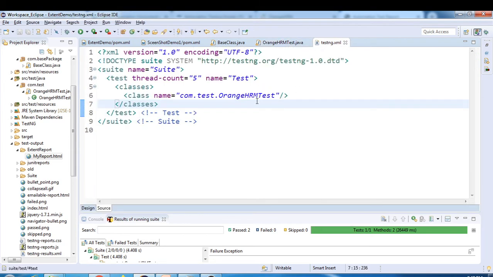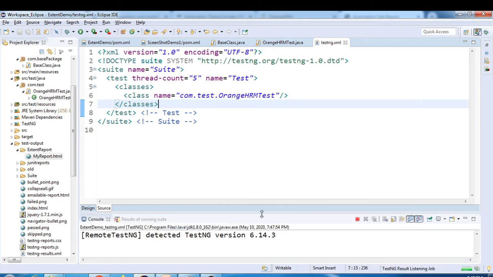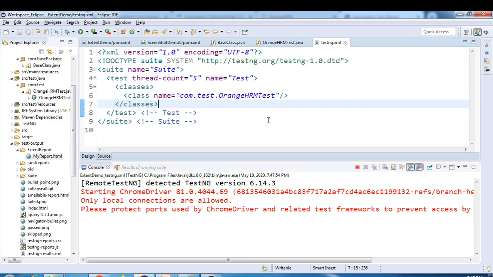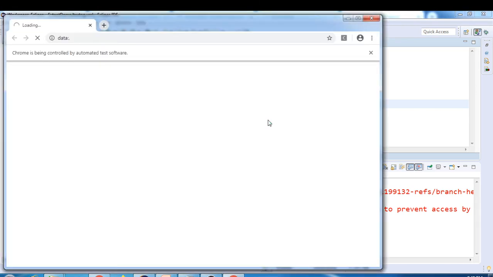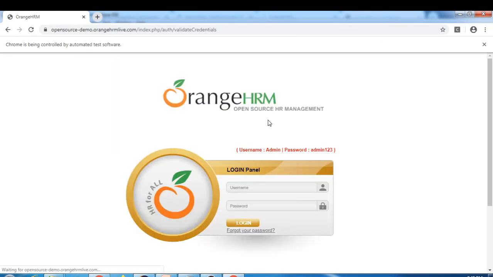So go to your testng.xml, right click, and run as TestNG suite. This time it will show us a dark theme because we have updated it from standard to dark.